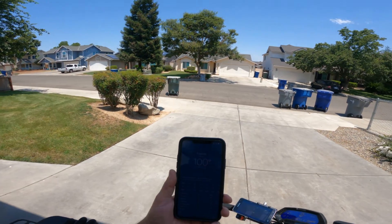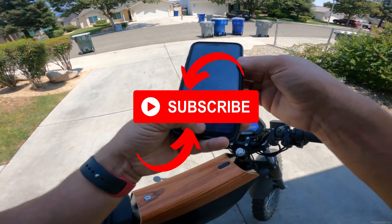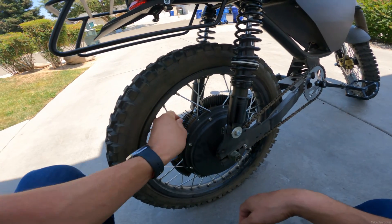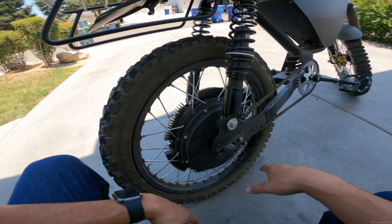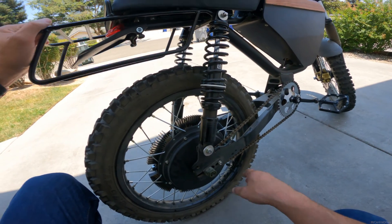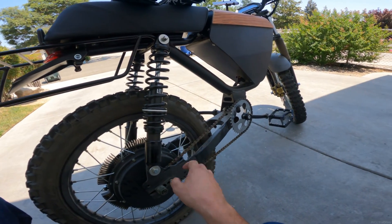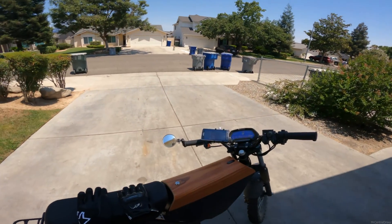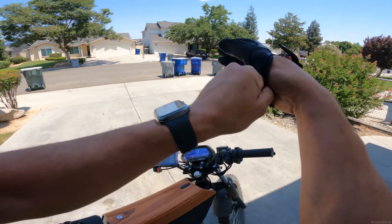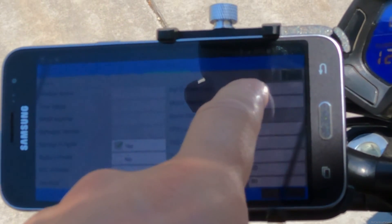Finally, I've been waiting for this day. It is a hundred degrees in Fresno right now. We are going to see if these heat fins really work on this bike. We've got some Saterade fluid in here and the heat fins — it's a little dirty. You've probably seen the last two videos; I did one at around 70 degrees and then one at 92 or 93 outside. Now we're doing it at exactly triple digits — 100 degrees, going to be 104 in the next hour. As we ride it might get hotter, and I'm going to monitor the temps for you. Our battery current limit is at 100.